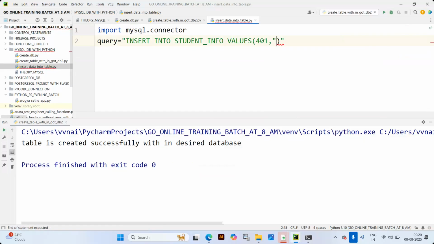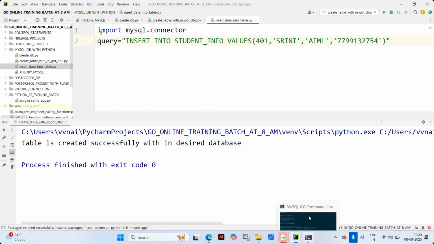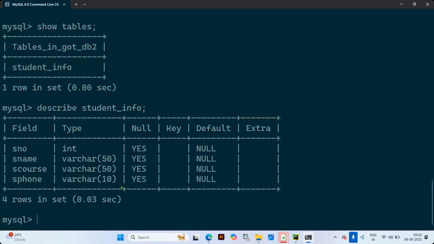The student name is Srini, the student has chosen the course AIML, and the student phone number is 7799132754. I think we have 4 fields. I just now showed you: student number, student name, student course, and phone number. Yes or no?